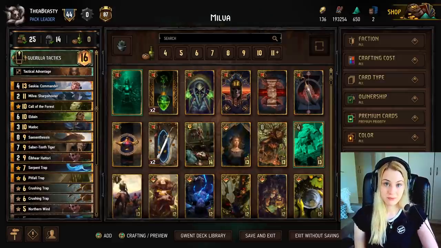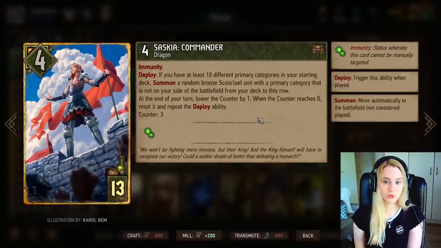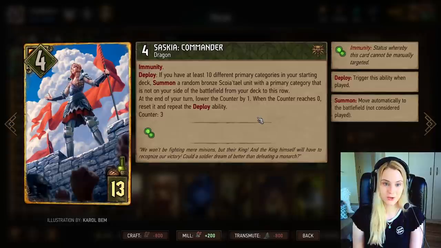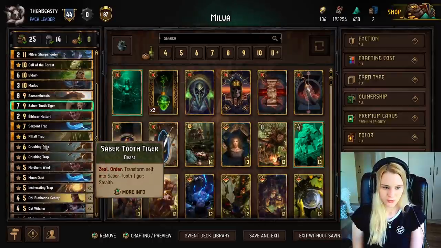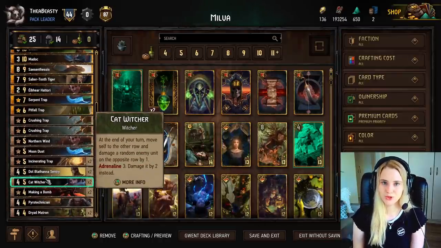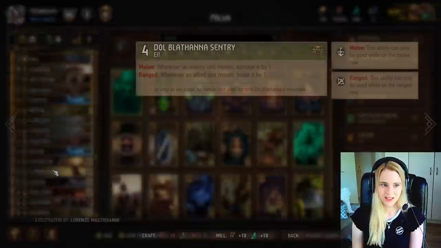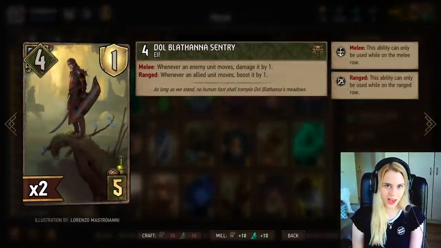Okay, so let's say you can't necessarily get rid of Saskia round 1. Well, you can certainly abuse her. Now, Saskia has a little text here that you have to read carefully. She summons a random bronze square tile unit with a primary category that is not yet on your side of the battlefield. So, it means that more often than not, if the opponent drew poorly, they only have so many cards that Saskia can summon.